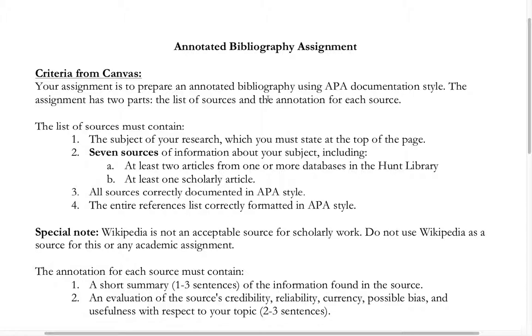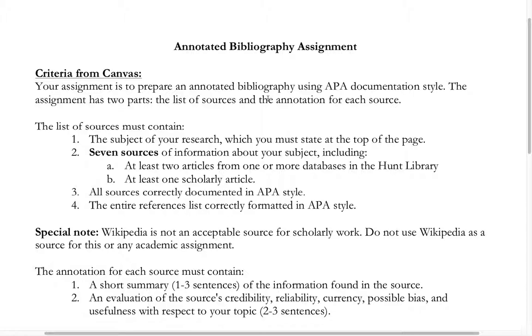Bibliographies are also great. They're a great way to find sources. So if you find a source that has a really good bibliography on a topic that you're interested in, chances are you can go to that source's bibliography and just look at the sources they use, because chances are they're going to be helpful for you. So bibliographies are also a really good way to find sources. I do that all the time in my writing.